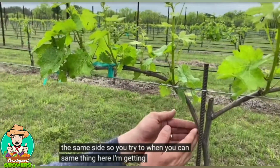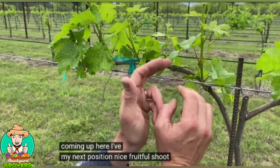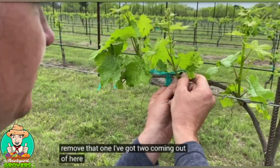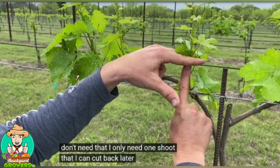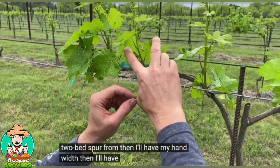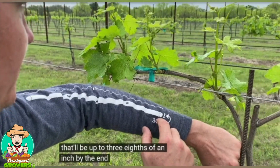Same thing here, I'm getting my cane coming up here. I've got my next position, nice fruitful shoot. I'll put a hand down, that means I can remove that one. I've got two coming out of here, so it's a secondary shoot. I don't need that. I only need one shoot that I can cut back later and create a 2-bud spur from. Then I'll have my hand width. Then I'll have another 2-bud spur. Trust me, that's going to get big. That'll be up to 3/8 of an inch by the end of the season.